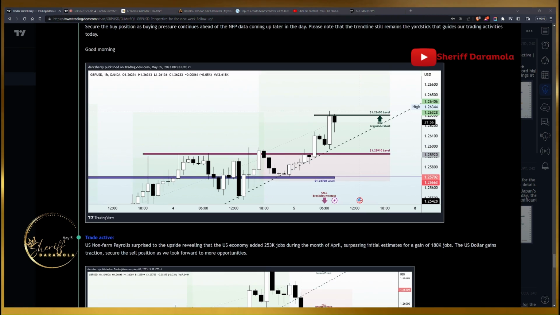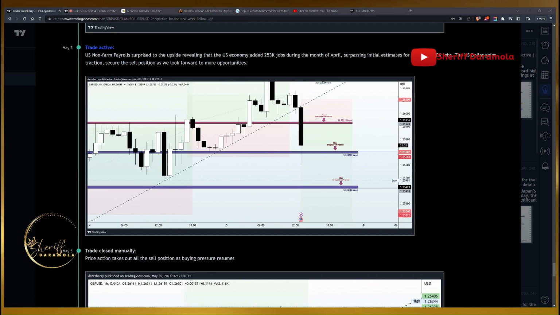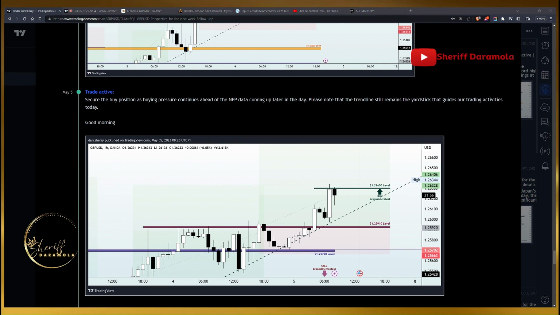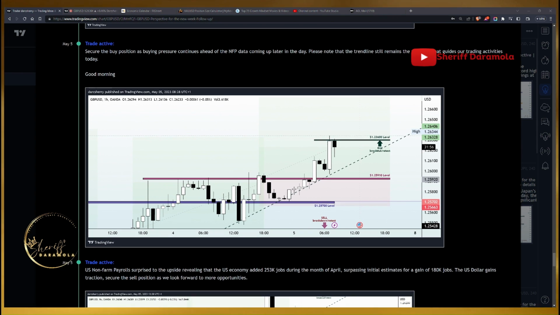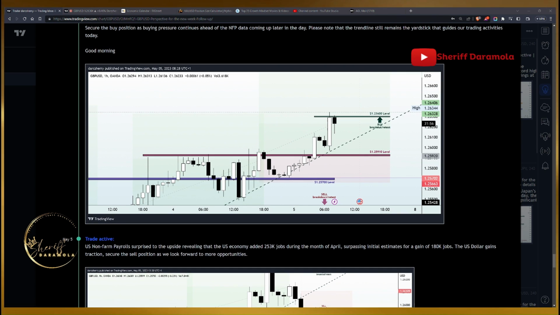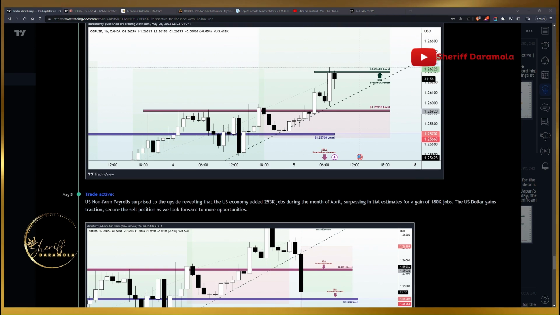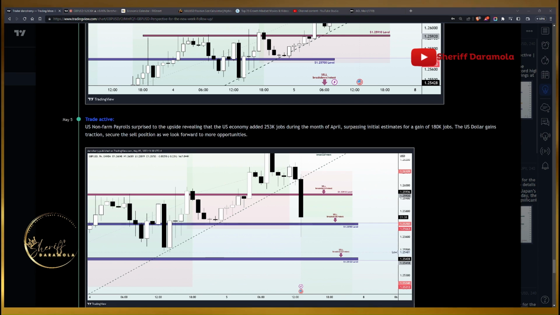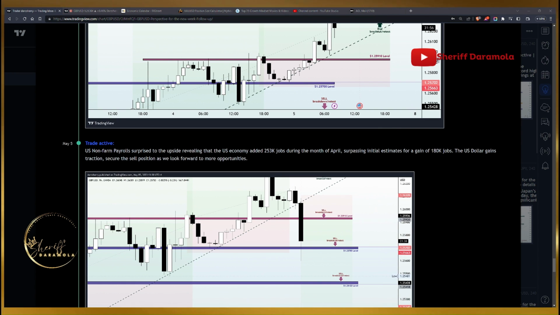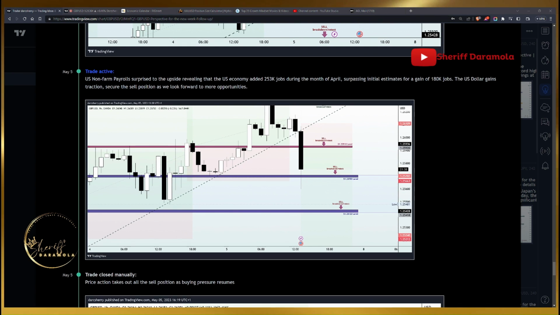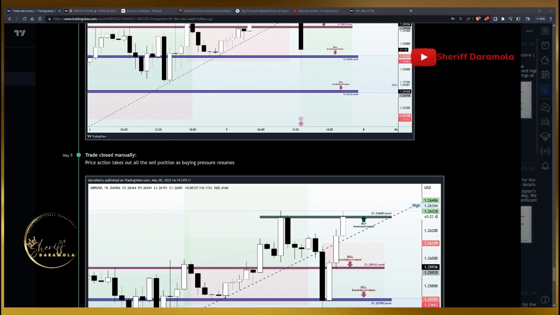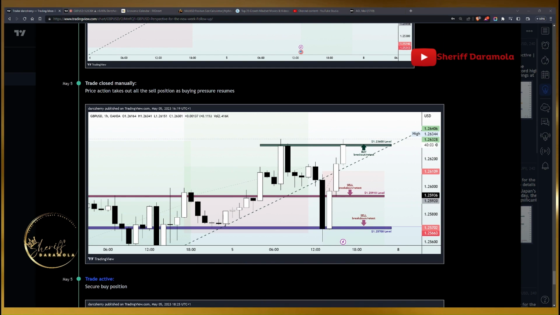We had a buy position here, and we moved our stop loss to secure the position. Prior to the NFP on Friday, we anticipated the breakdown of the trend line here, where I said that we were going to be selling. I explained this in detail during our YouTube live session. The breakdown of the 1.259 then welcomed the sell position. So it was quite a selling opportunity at the beginning of the week on the GBPUSD.